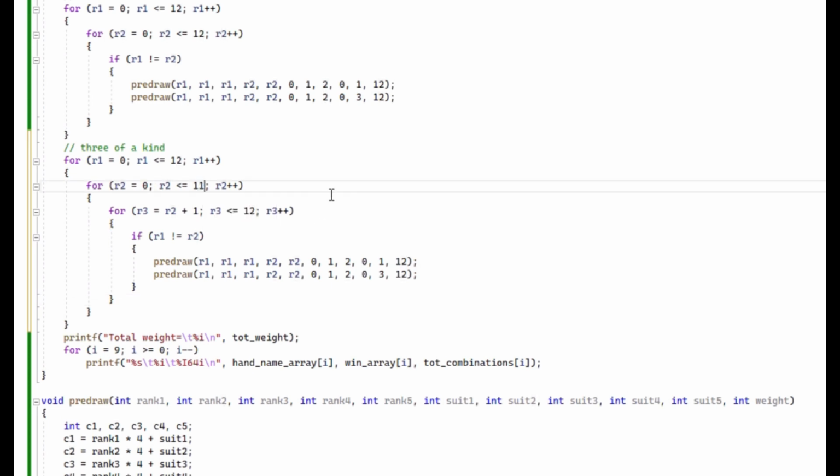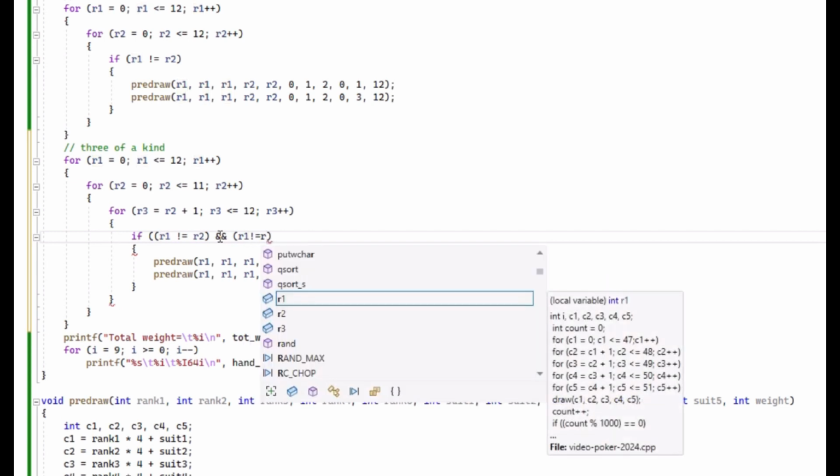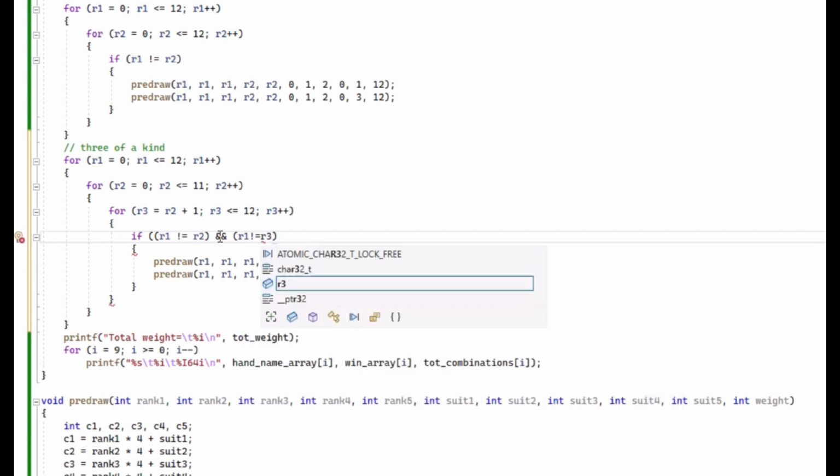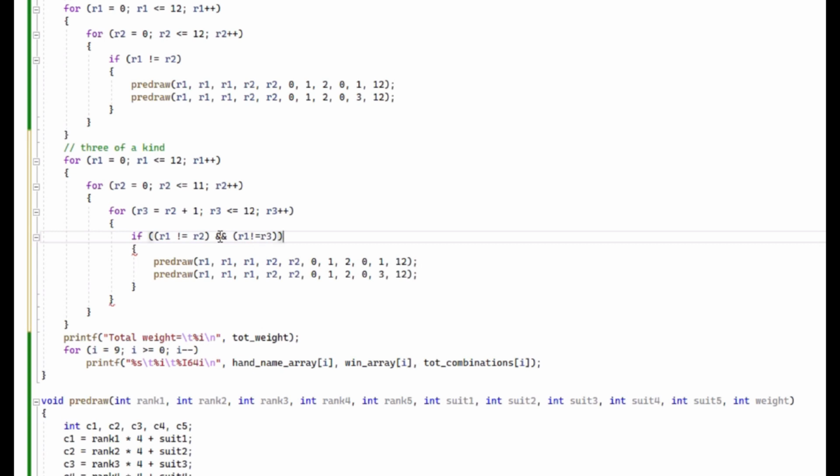So this way, between R2 and R3, they will cover every way to choose 2 ranks out of 13. And let's make sure that neither one of them equals R1. So R1 is still going to be the rank of the three of a kind, and R2 and R3 will be the ranks of the 2 singletons.